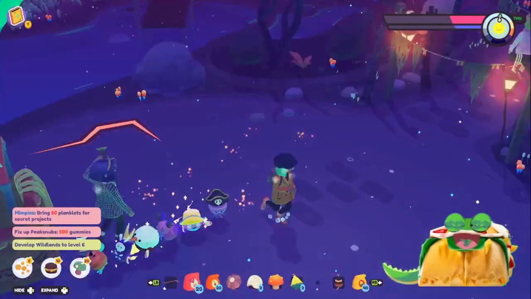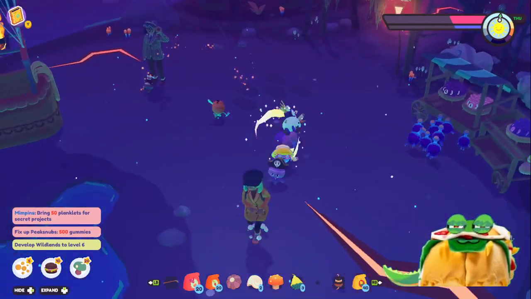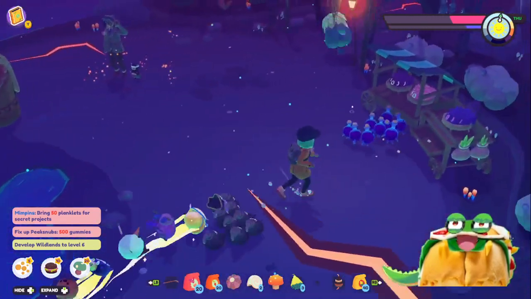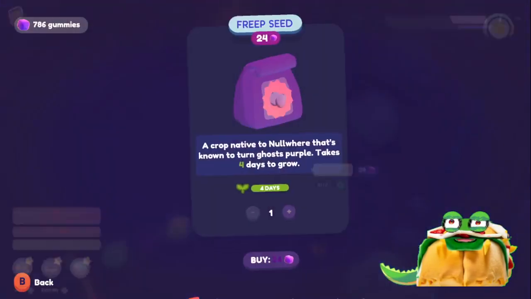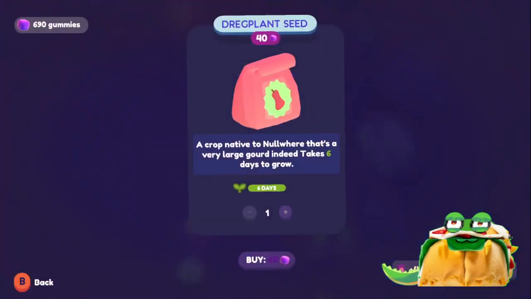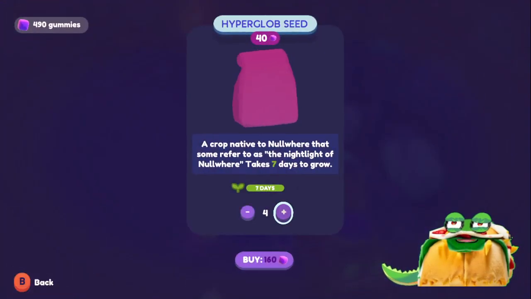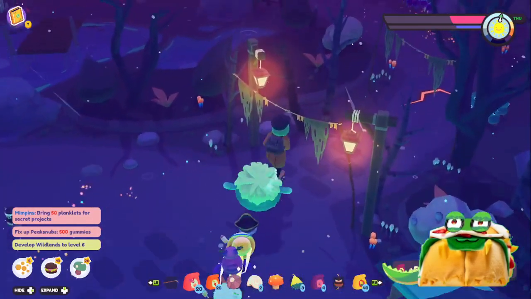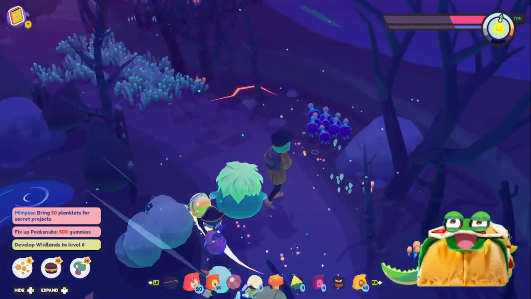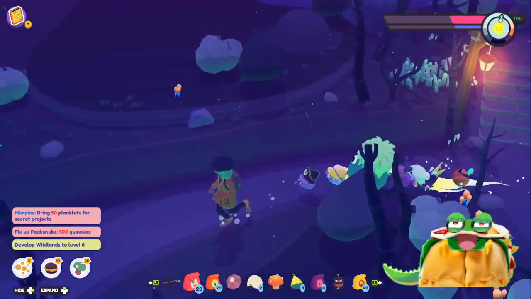Okay, so who should be big next? We're looking for red bird-looking ooblets, by the way. It's more freak, eggplant and more hyperglob. Then we're looking for crystals and red bird-looking ooblets.